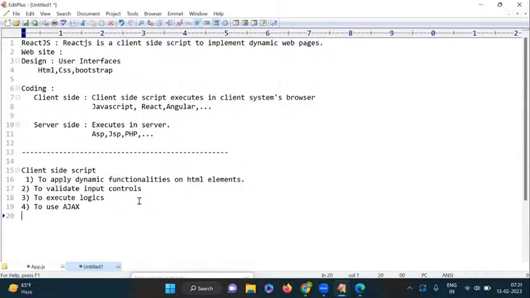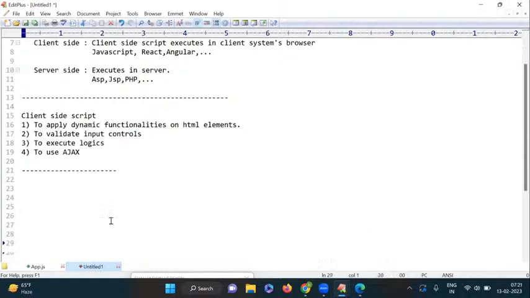Generally, server-side API calls we access through Ajax. So to work with Ajax, we are using the client side. So from this point of view also we are using client-side scripts. These are the main reasons why we are using client-side technologies here.